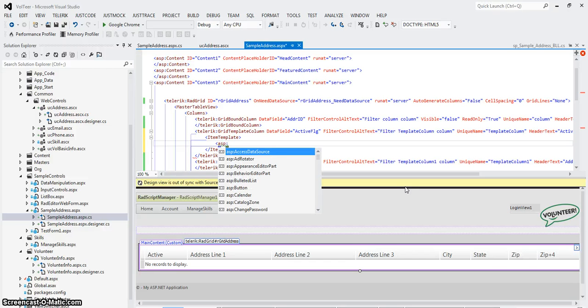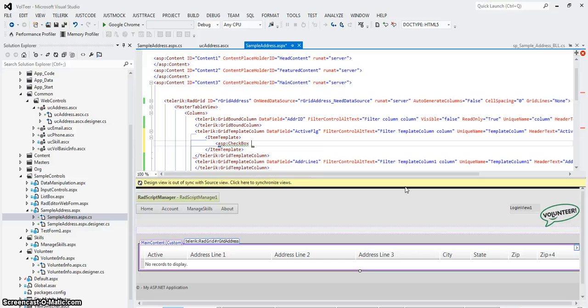ASP checkbox. You know what? Let's use the Rad checkbox, Rad or Telerik. Maybe there isn't one. Let's see. Checkbox list, checkbox. Okay, so I guess just panel, ASP checkbox. ID equals chkActive, runat equals server.